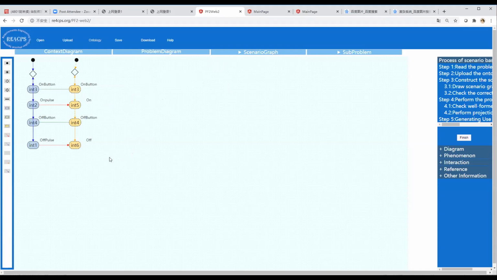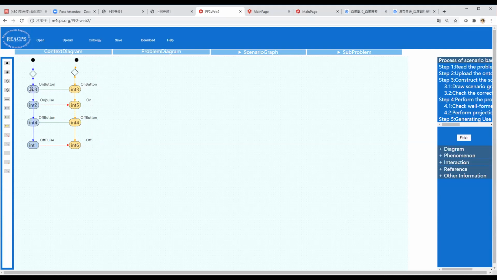And from this scenario graph, we can see that, first, I don't know whether you notice that these requirements on this diagram, we just describe the relation between them and the expected behavior interactions, which means if we press an on button we can expect that the light unit is on, and if we press an off button, we expect the light unit is off. This is what we expected. These are the expected interactions.